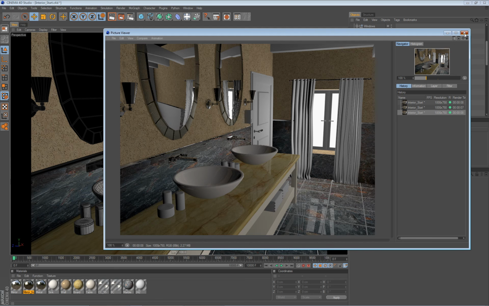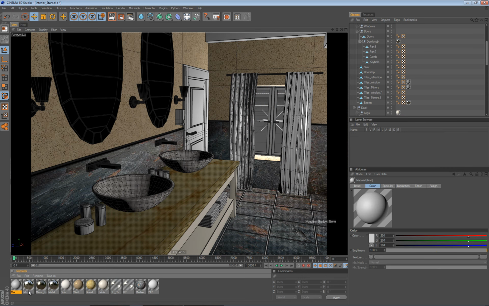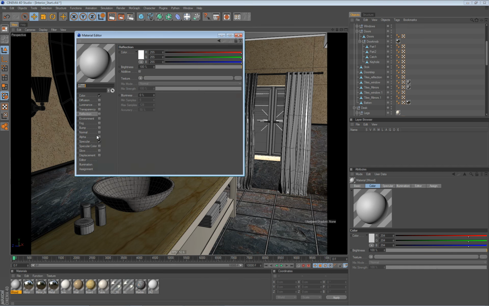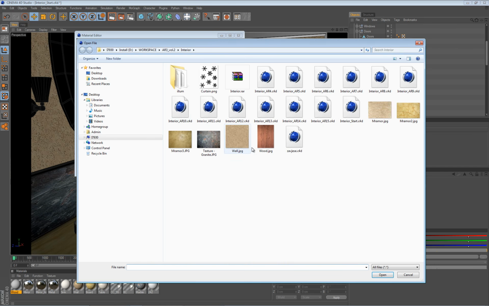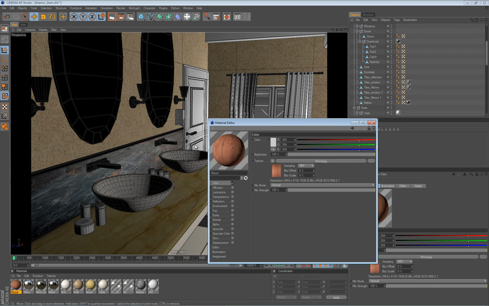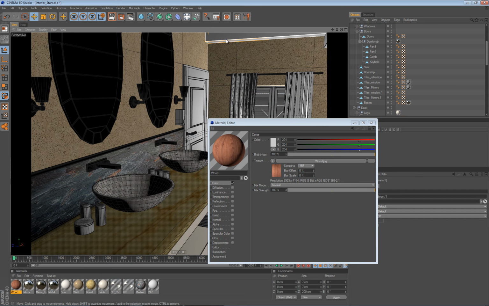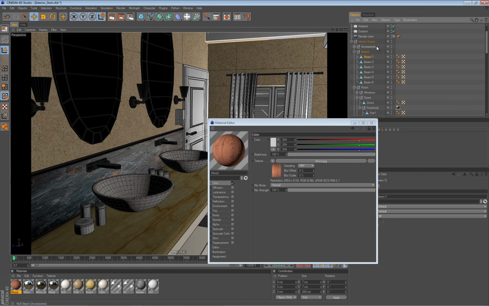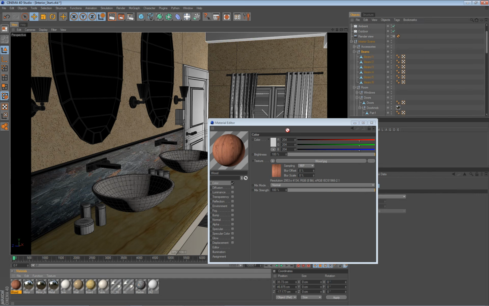So let's build that wood material. Once again, you can double click and rename this to wood. And I will use a texture here also. So let me load it up. And this would be this texture, and I will apply it to those wood beams. So I'll select it, find it here in the hierarchy, and apply it to this parent null and see what we get.